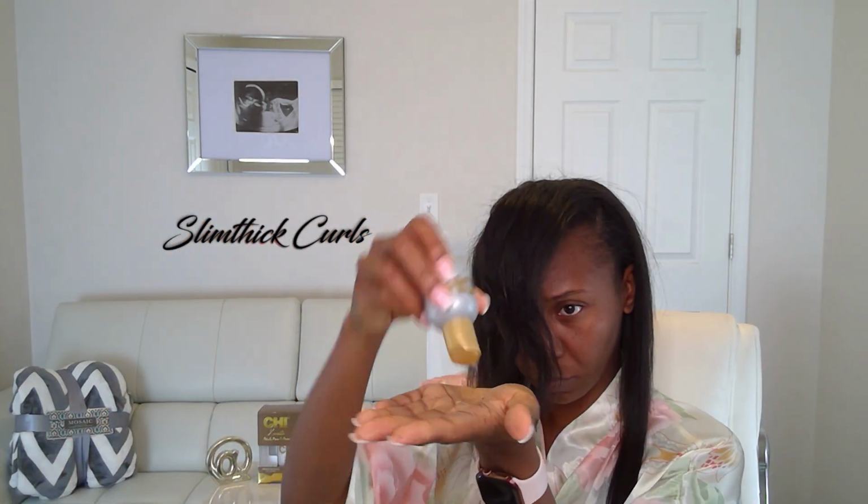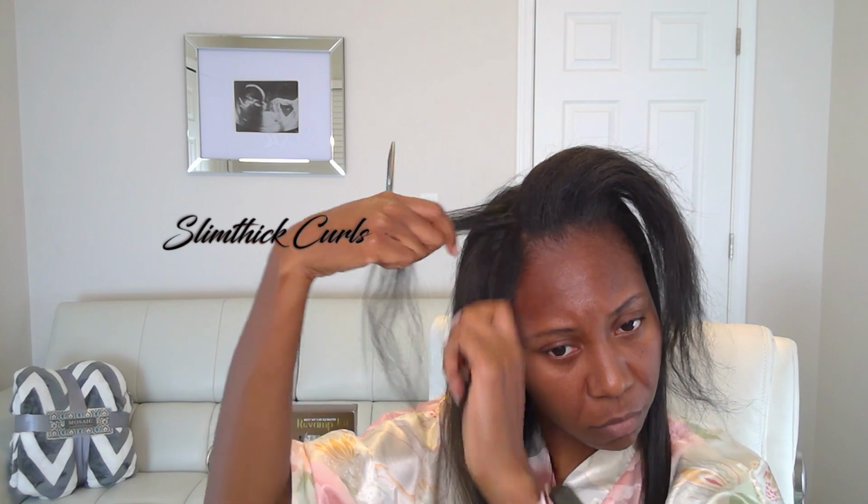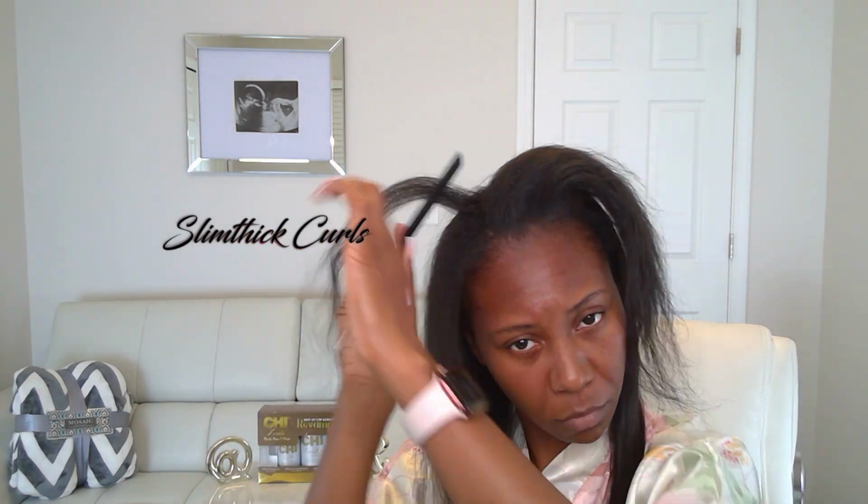Straightening my edges has been an issue for me when I do my silk presses at home, but between this molding method with this mousse and this pencil flat iron, I don't have to worry about that anymore. After I straighten my edges, I just go back to flat iron my hair with my larger 1.5 inch flat iron.